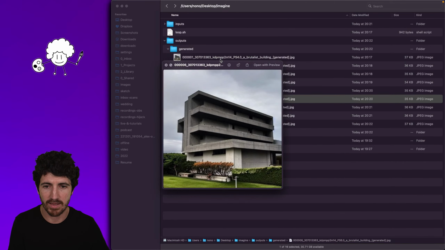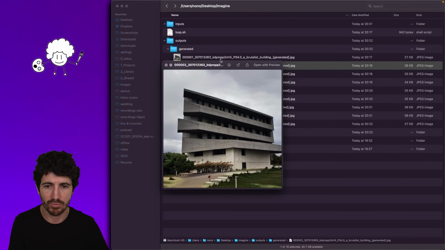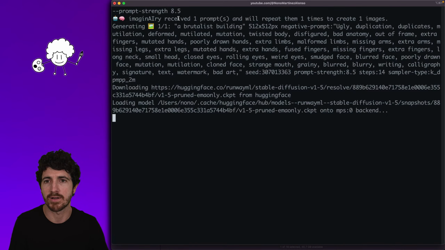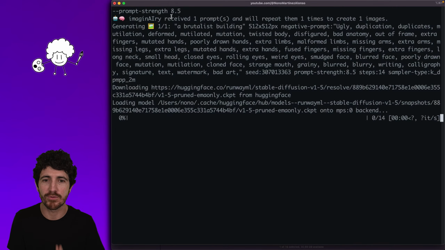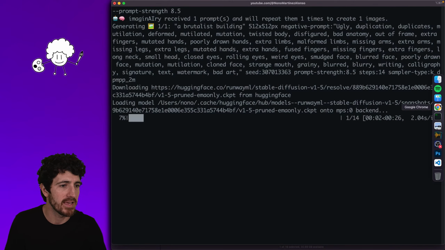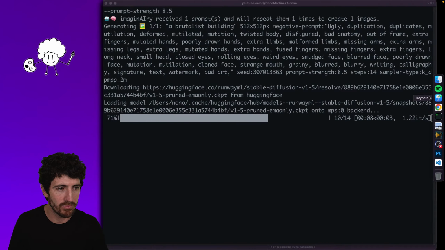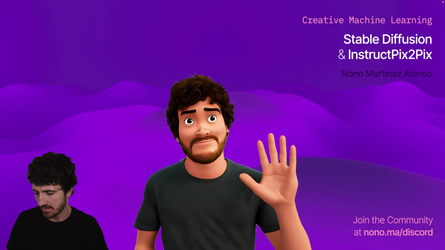All right, and here we have our new Brutalist building. We just need to wait for 2 or 3 generations, and then we can move into the next thing. So let me take a really quick break while this generates, and I'll be back.